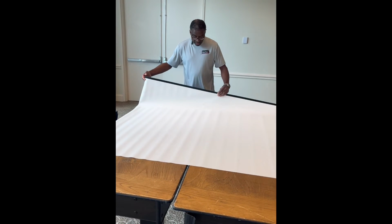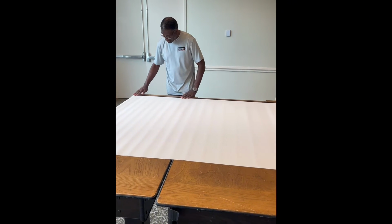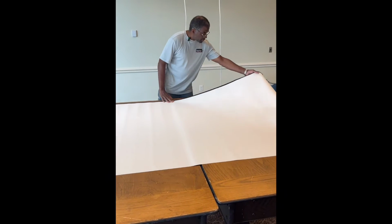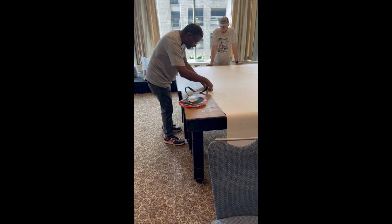And you see there's no loops. You can't see anywhere it's been pulled or under stress. Just lay it down nice and neat, no stress, and it will lay down flat and create no bubbles, okay? See, no bubbles or seams, just like that. All right. Okay. So just lay it down nice and easy.